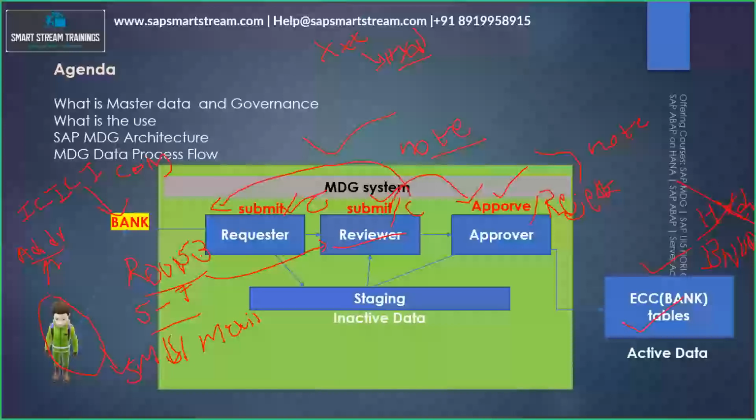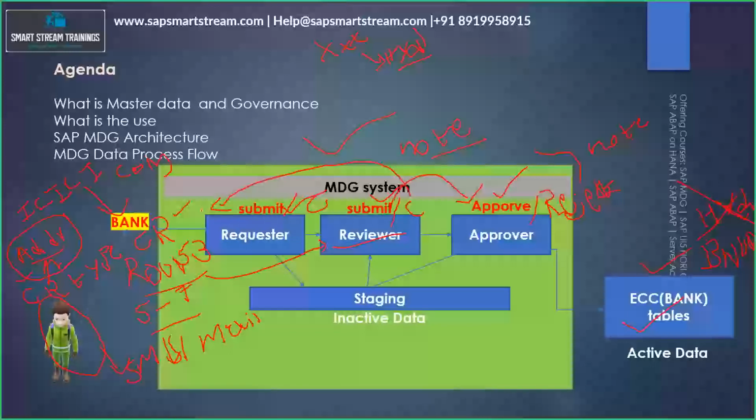This number holds the data, right? This is called, in MDG terminology, CR. CR means change request. So what is the purpose of this change? Bank account address change. This address change is called the CR type. What is the change request type? So the CR type is an address change. What is the change the customer requested? That is the CR. What is the change? It is the CR type.